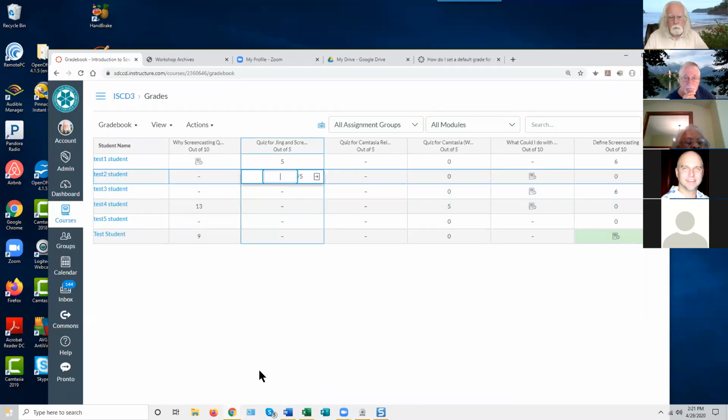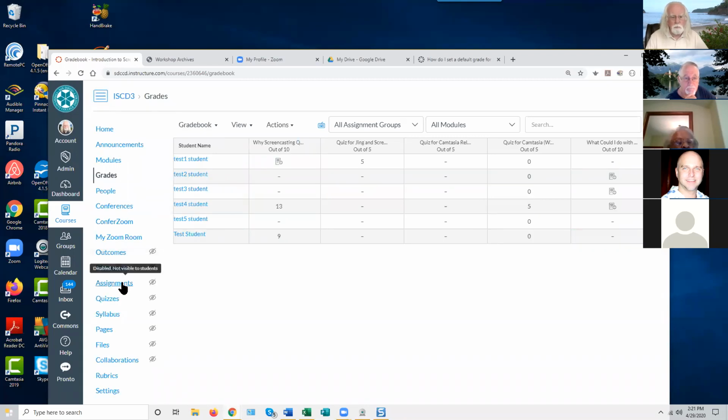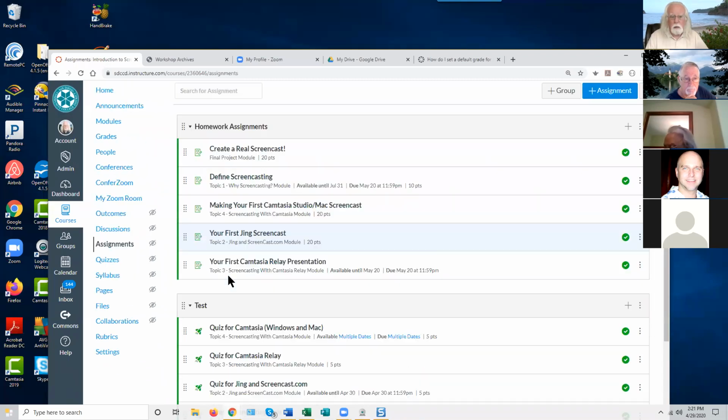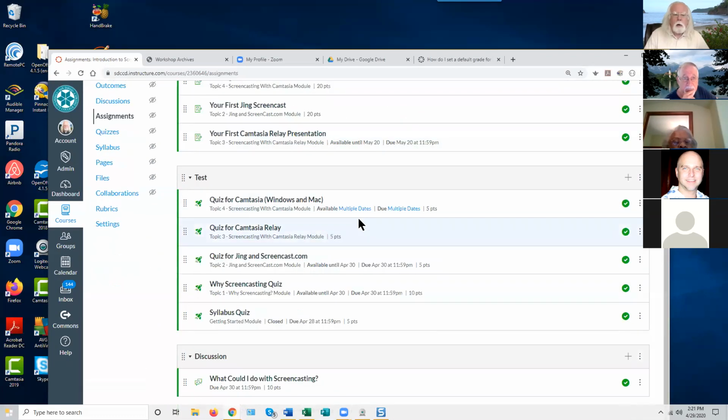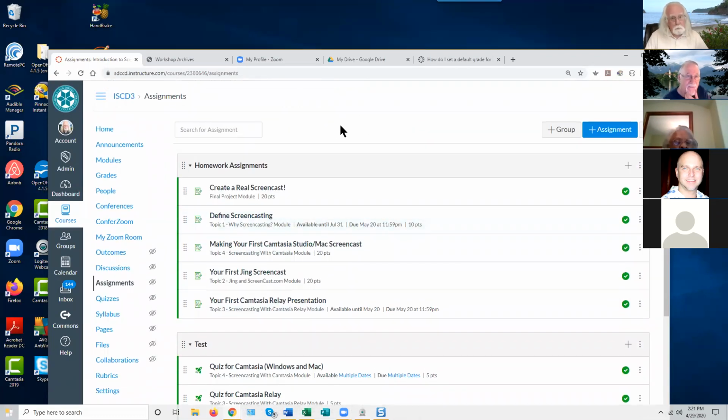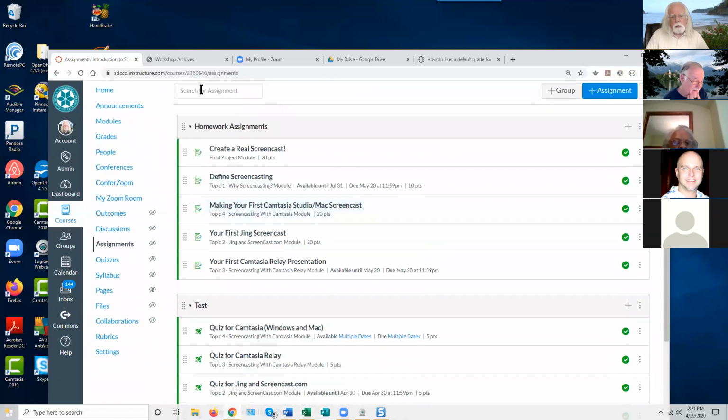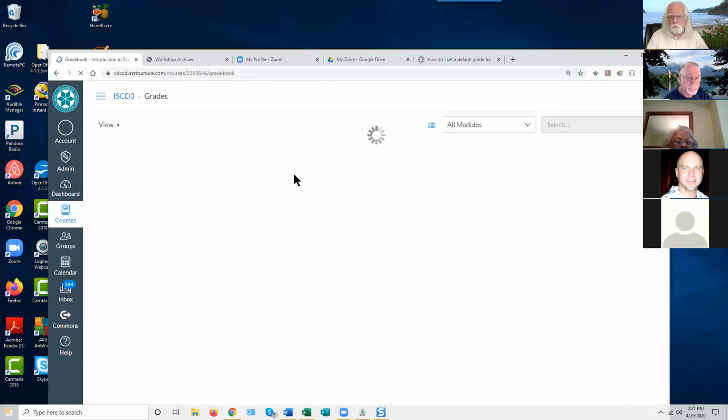The columns in the gradebook are ordered by default according to the assignments tool in your course menu. If we go to assignments, by default, things appear in the gradebook in the order that they appear in the assignments tool, because the assignments tool lists all of the assessments. Indeed, this tool should be named assessments, not assignments, but they don't listen to me. And they're not alone in that. But this is your default order for assessments, but you can change that in the gradebook quite easily for yourself.